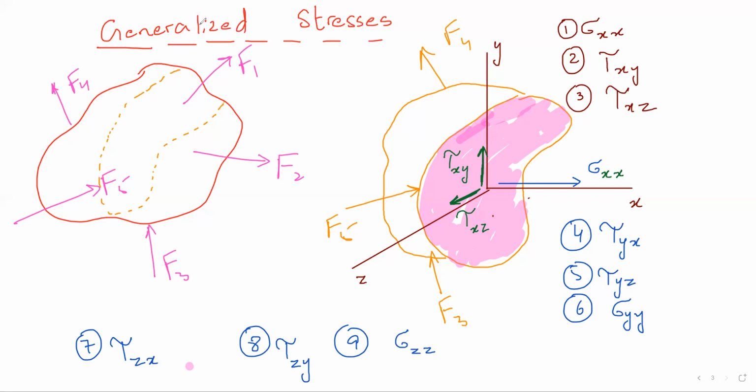In this general loading, I will take this little knife and right through this object, I will make a cut. I will make a cut and I will take out a cube. Hypothetically, I will see that cube. On that cube, I will have all these stresses. So even right now, you can see that I'm taking a cut. Let me make a cube. You make a cube out of this structure, you take it out, you zoom it in, and you will see all these kinds of stresses on different surfaces.